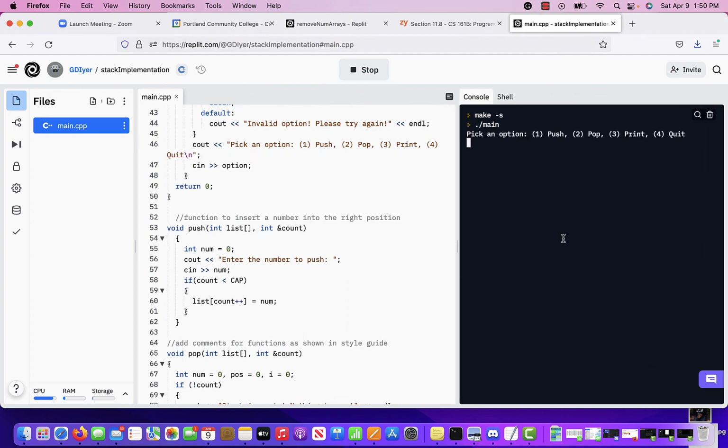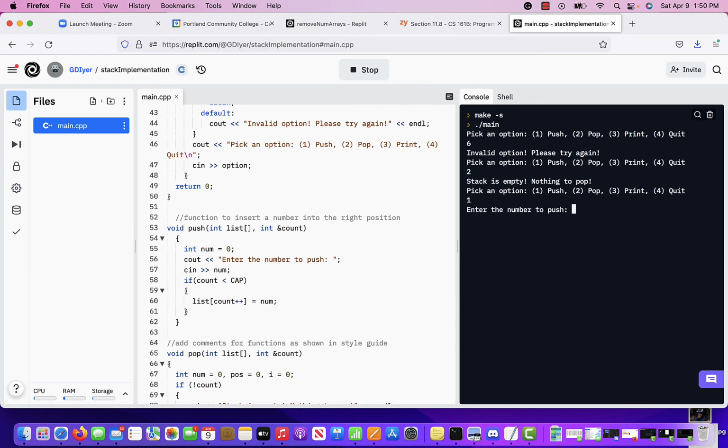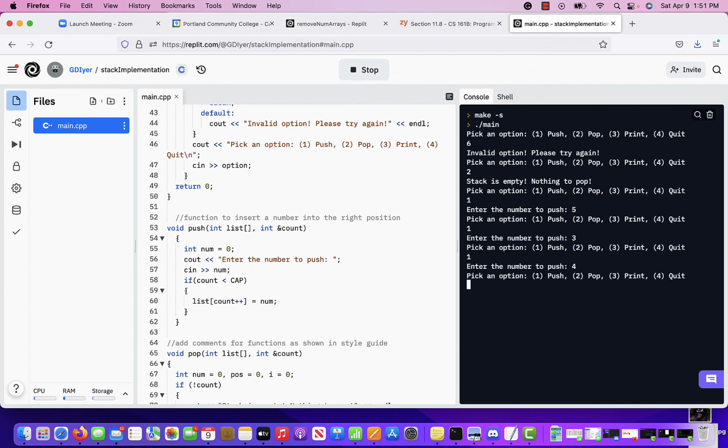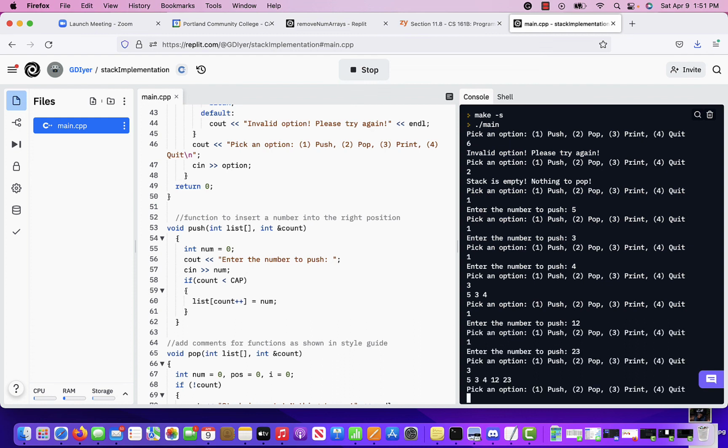Okay, so let's first try an invalid option. Okay, that works. So let's try to pop something. Oh, it says stack is empty, nothing to pop, which is what it should do. Okay, how about number 1? Okay, 5, 3, 4. Okay, I want to print. 5, 3, 4. That's how I added it, right? Okay, let's push a couple more. Push 12, push 23. Okay, print.